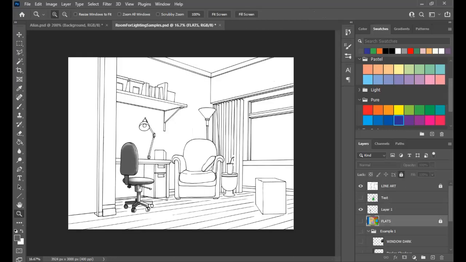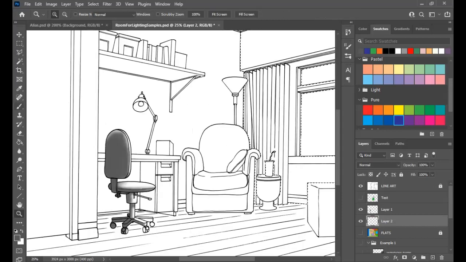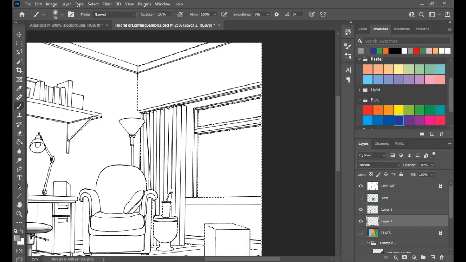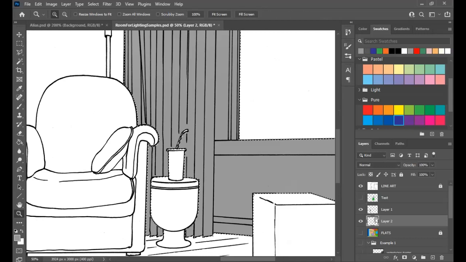Okay. And then if later on I go work on a dozen different things in the scene, let's say I want to grab the wall. So I can go to my flats layer, select the wall, select the blinds. I could create a new layer, or I could even work on the same layer as before. Grab a different gray. Grab a big brush, whether it's pen pressure or not. And again, I'm only affecting those areas. All that annoying selection around the cup and around the table and around the chair, it's done for me. I only had to do it once and now it's fixed and ready to go.